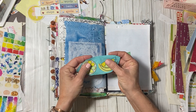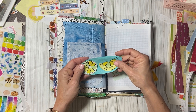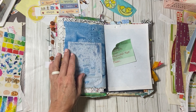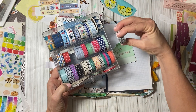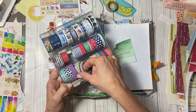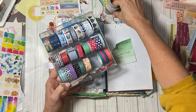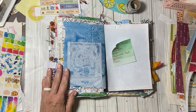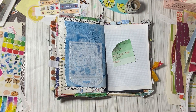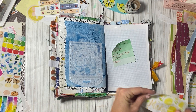So, lemon. I grabbed this very quickly because I saw it and I had read the prompts earlier in the week, so I don't know if we'll use that lemon or not. Black dots — my first thought is just some washi. We can obviously paint. I have a few options for washi with black dots, so there's lots of things with black dots. We'll keep those out just for fun. I have a little pile of lemon stuff here, ironically, because I was going to make like a lemon page.